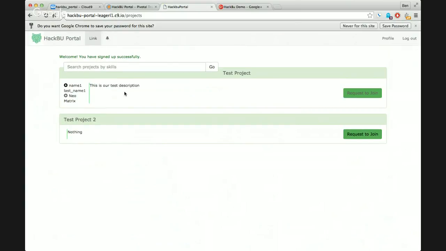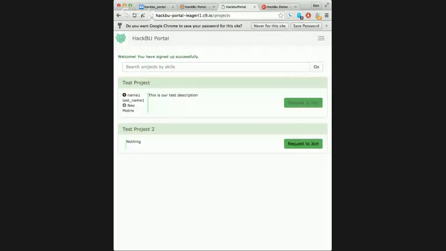There we go. So sign up. Now our homepage is this projects feed. So this is like our dashboard, which Bootstrap was giving us trouble. So this is kind of messy looking. If you actually decrease the size of the screen, it makes it look nicer. Pull it in. There you go. That's how it's supposed to look.